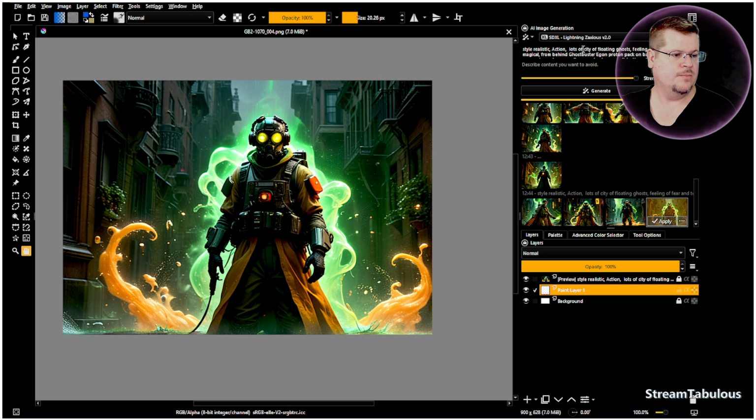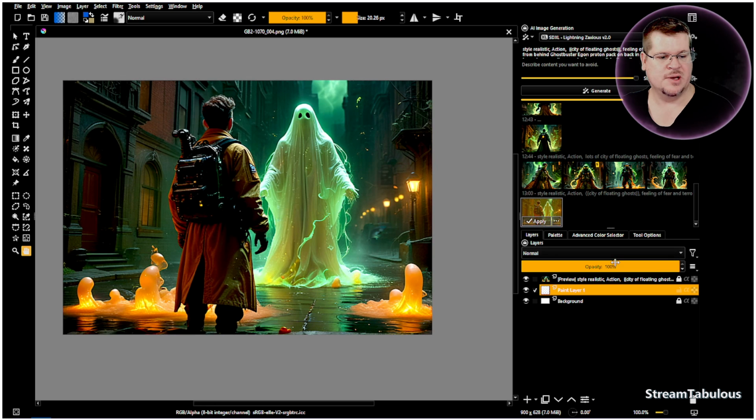So first of all, I'm going to add bracket, City of Floating Ghosts, bracket. And we can render an image. Now you can do this lots, or you can do it little by little and build up your image as you go. That's entirely up to you on how you decide to do that. So we'll let that render. Now, depending on the model as well, the model might not understand the word ghost, might not have a lot of training in it. This here might be its representation of a ghost. So keep that in mind.